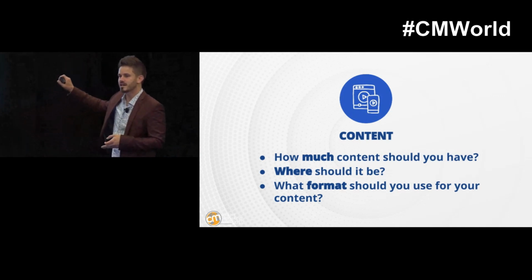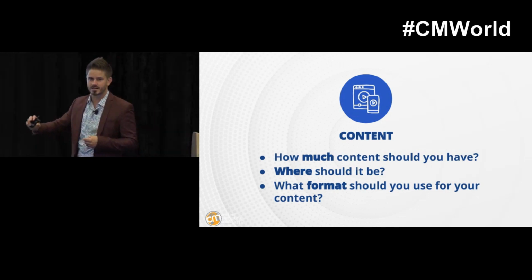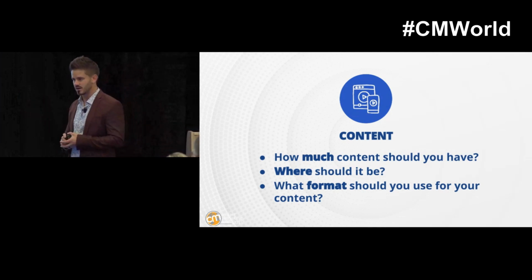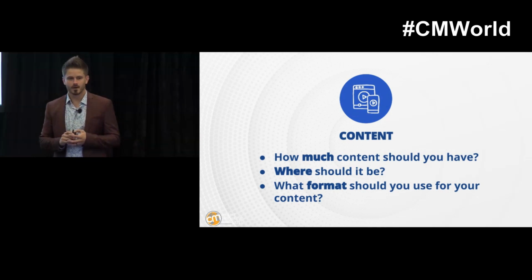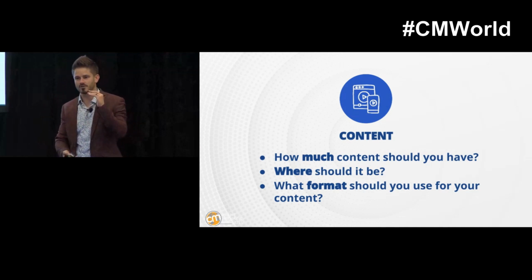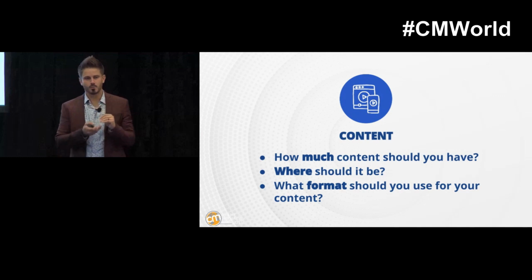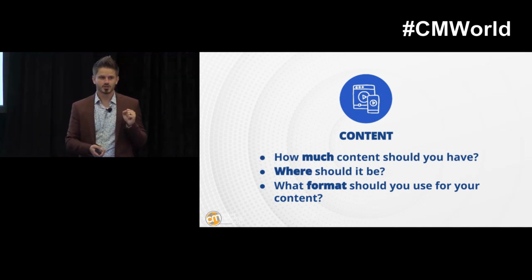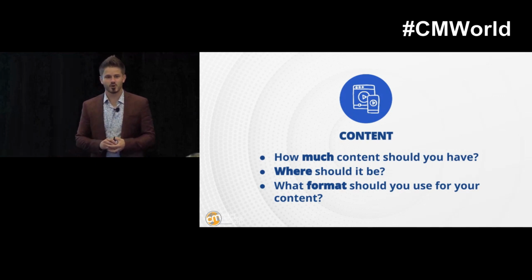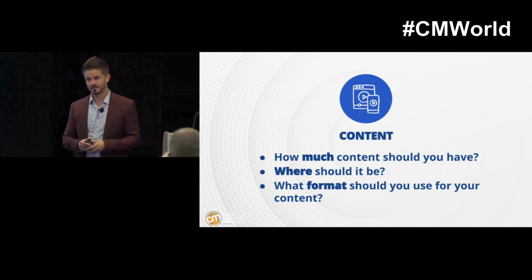So you want to give just the right amount of content at each step of your conversion funnel. And then lastly, what format should you use for your content? I'll show an example of that one. But format makes a big difference. Should we show giant paragraphs of content? Should we show bullet points of content? Should we have images with our content? Those are all questions that you should be asking.